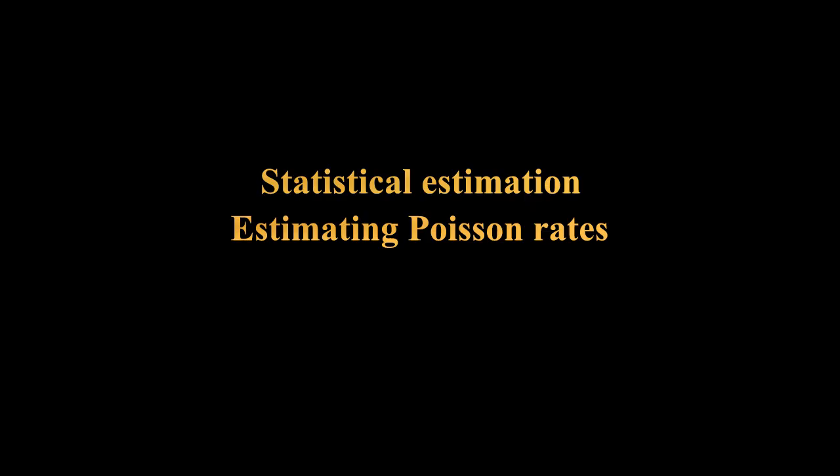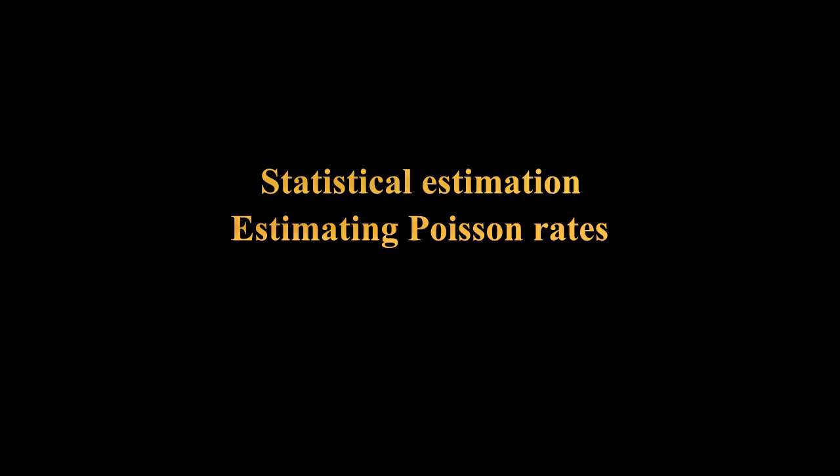Now let us turn to the Poisson model itself, but slowly and without formal symbolism. The basic idea is that events happen one by one. They occur randomly rather than according to a rigid schedule. And the main feature we care about is the average rate at which they occur over a unit of time or a unit of space. That last phrase is central, average rate per unit. The parameter in the Poisson setting is not the future count itself. It is the typical pace. It is the average number of events we expect relative to a chosen unit of observation.